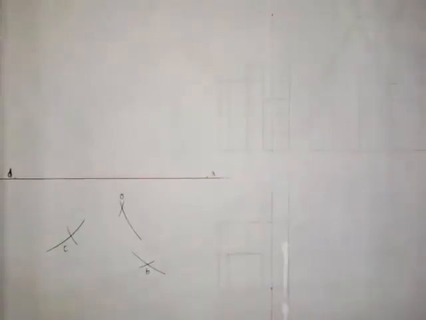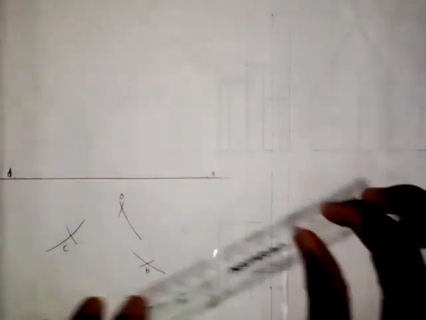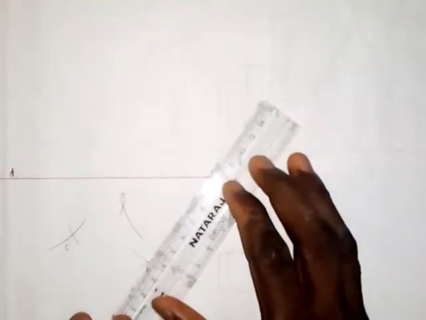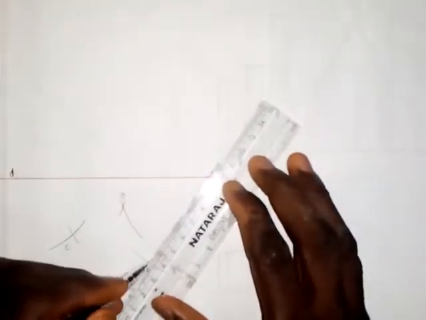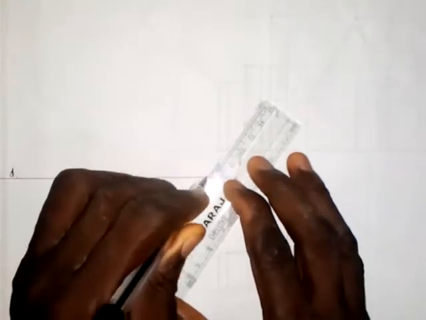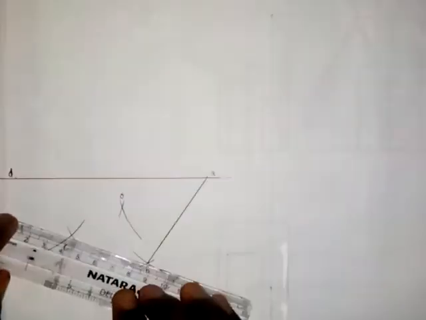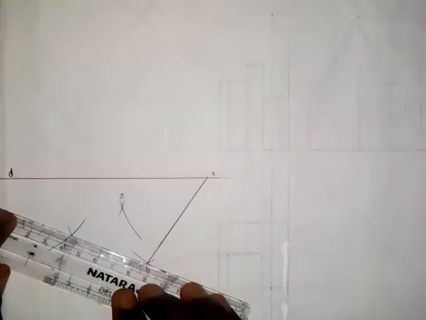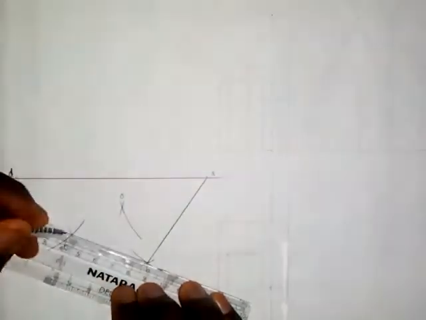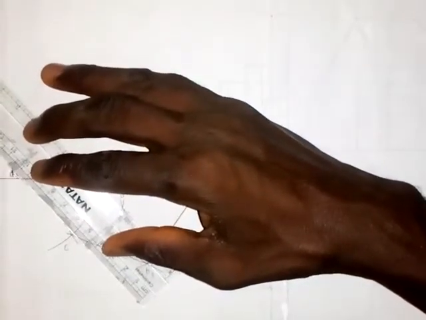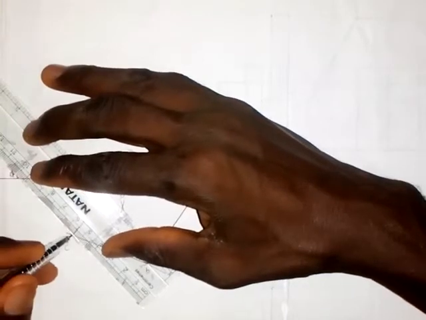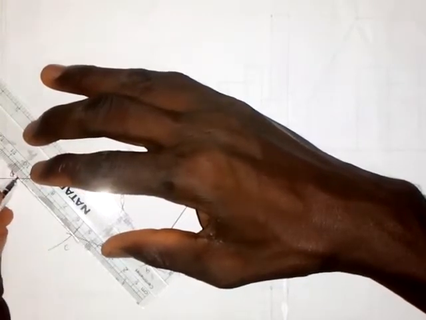So I'll now join all these together with straight lines to bring out the shape of the base. So this is it. Okay, so that's how you are going to get the base. It's very simple. You can see the way I did it. Just make use of the dimensions. It's very simple to bring out. So I will join CD together with this.